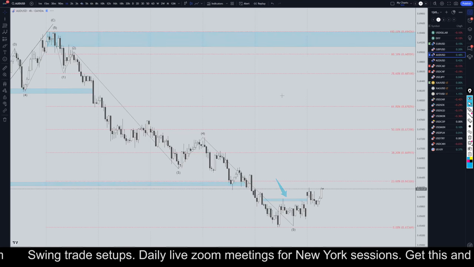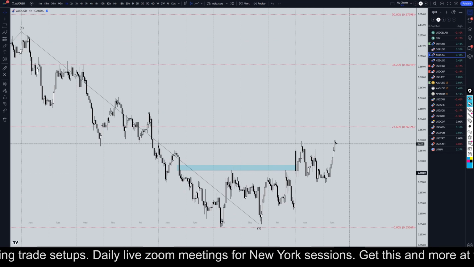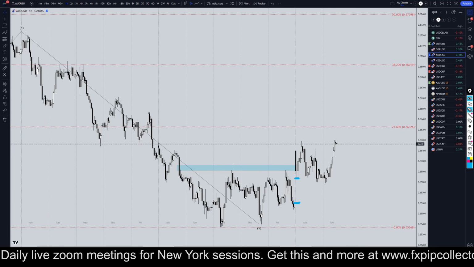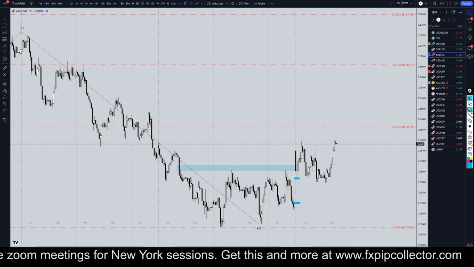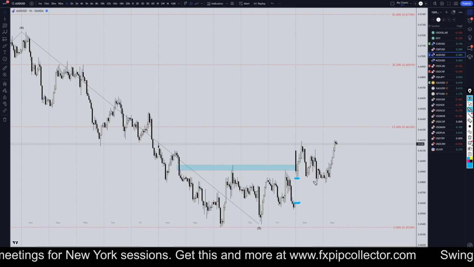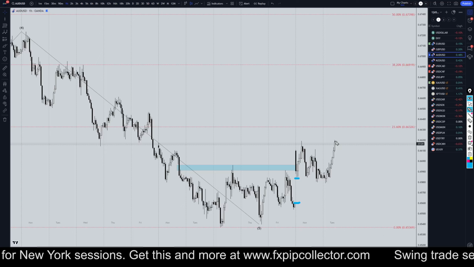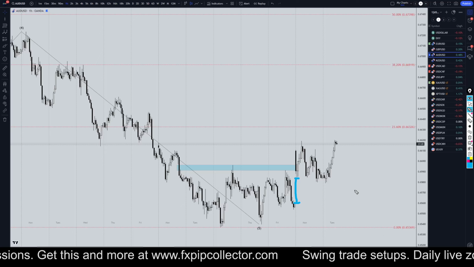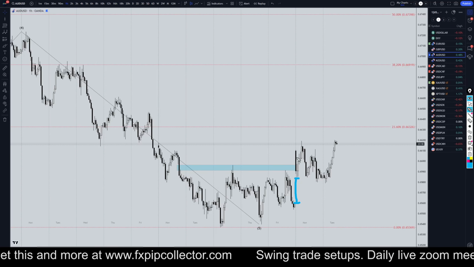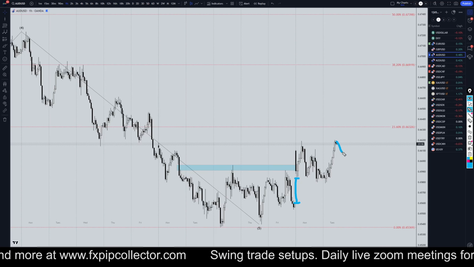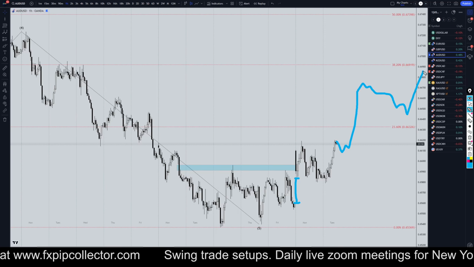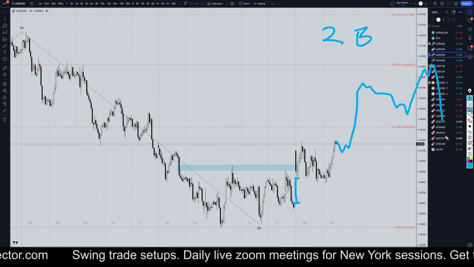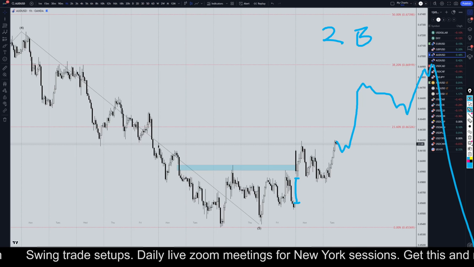Heading down to the 1 hour time frame. So we have these huge gaps on all the dollar pairs over the weekend. Most gaps do fill within 3 days, so there probably is a pretty good chance that it will fill. My problem is I think that pretty much every single trader out there knows that there's a big gap and that probably will fill. Gaps don't always fill, and they don't need to fill right away. This thing could literally trend up for several weeks, making an ABC of B or an ABC of 2, and then once that B or 2 is over, that's when it goes down and fills the gap.